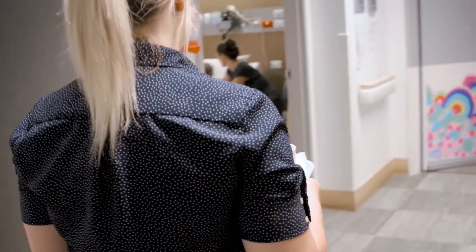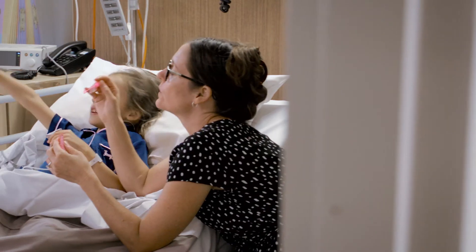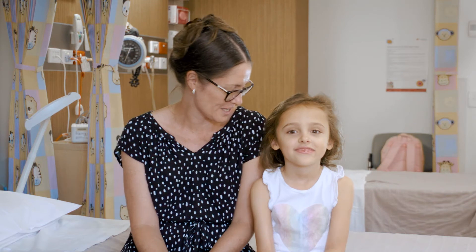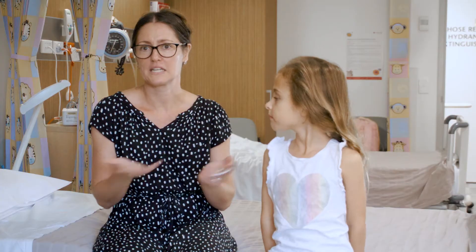You stay in recovery until you're ready to go back to the ward, where your mum and dad will walk back with you. When we're back on the ward, we'll provide you with food or drinks — this is when you can have your snacks. We'll continue observations and then this is your time to relax. You can play with the toys if you feel up to it. You especially liked the cookies, didn't you?